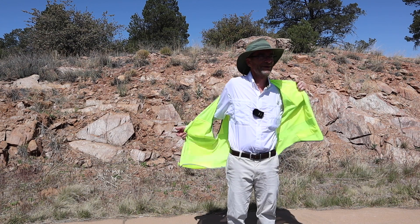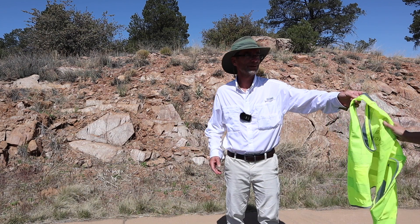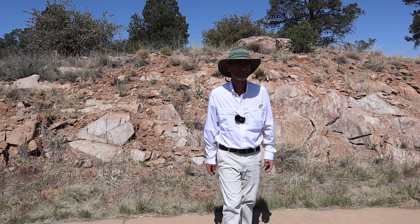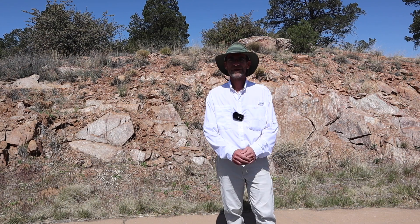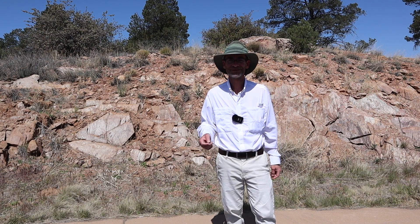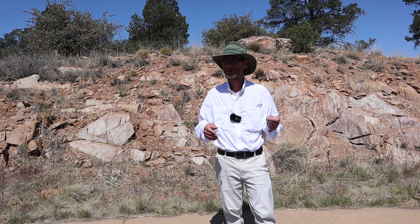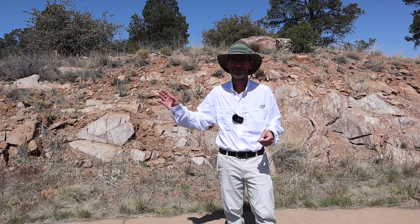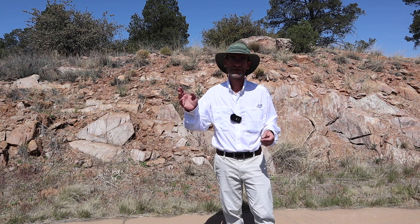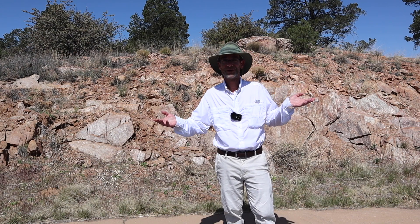I am just under attack here — sweat bees, possibly a yellow jacket. There was a tarantula hawk flying around too. Sorry, we just had an interruption. As you can see, my safety vest has been taken off because the bees really love to come up and check out the bright orange. We've got sweat bees, yellow jackets, and wasps around. That's just part of working out here.